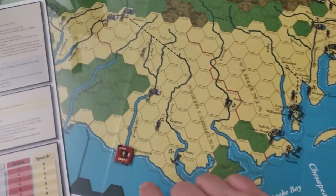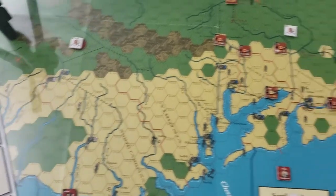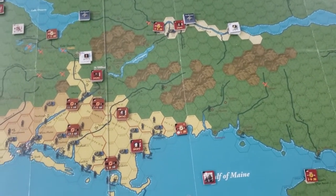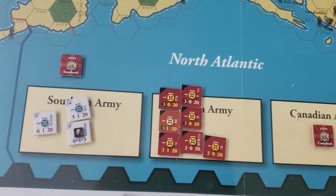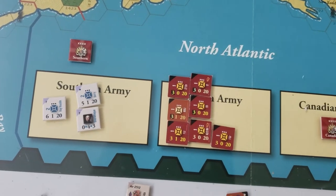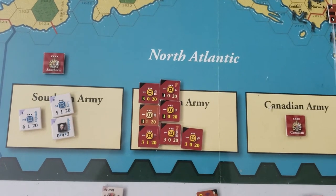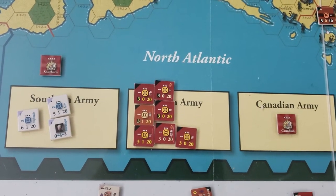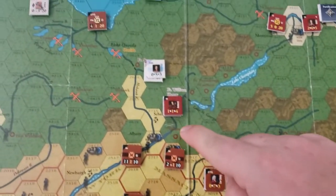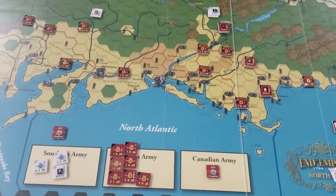I do have Gage down here ready to take some reinforcements, and then he's going to try to come up and take the Cherokee Village. Unfortunately, I do think that the French are going to win this one because here are the reduced armies on the map. I almost don't even need to use the army markers anymore, but the damn French caught the British with their pants down and cut their supply line. On a very lucky activation die roll, they managed to just get what was really right here. And that dealt at least one attrition to many units.